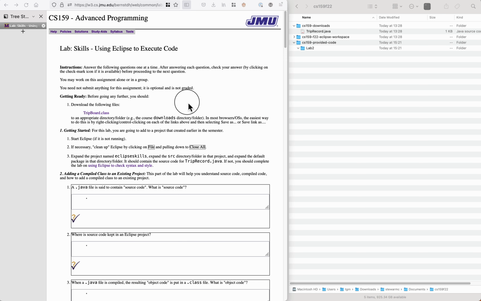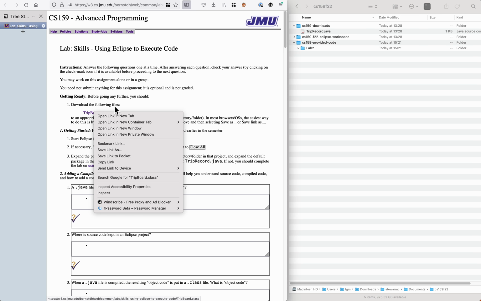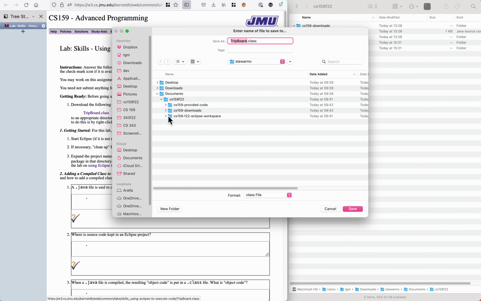So yeah, I'm going to go ahead and right click on this class file. I'm going to do save as. It's going to say, where do you want to put it? And I'm going to say, no worries, I have a special place. I could just put it in my generic 159 downloads so I can find it later. In this case, I want to go ahead and throw it into this lab 2 folder that I've just created. If I hadn't done that already, I could right now click on this new folder button and give it a folder for this lab. But do note that where I'm saving it is not going to be underneath my Eclipse workspace. It's going to be external to the Eclipse workspace.